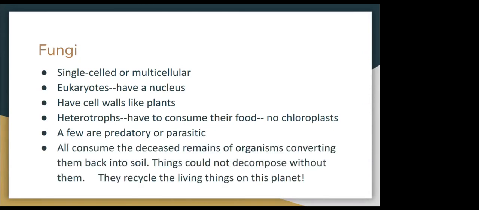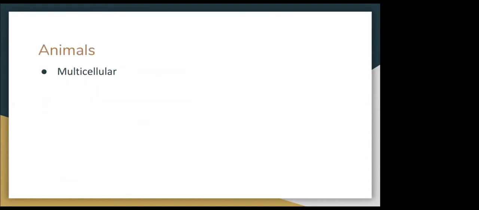All right. They all, like I said, consume deceased or decaying matter and convert it back into soil. They are the recyclers of living things on this planet. Without them, all of the dead would remain gross and they wouldn't go back into the earth and allow new life to begin. So fungi are very important to this planet. They are very helpful. They have a gross job, but they do it well, and we are glad they do it. All right, moving on to animal.